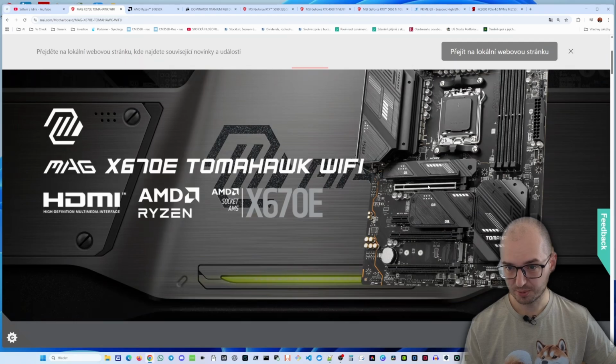The motherboard itself looks like this. You can put 4 NVMe drives into it, and then you have 3 PCI Express x16 slots, which means you can put 3 GPUs there. In reality, the first one is connected through 16 PCI Express lines up to PCI Express version 5. Then you have this PCI Express version 4 with 4 lanes, and then this one is usually connected through 2 to 4 lanes, depending on whether you actually put in an NVMe drive.